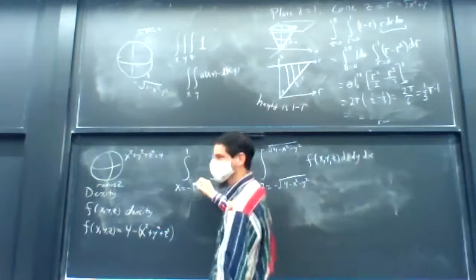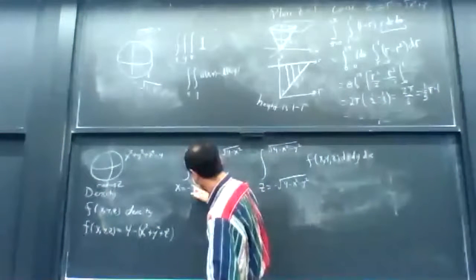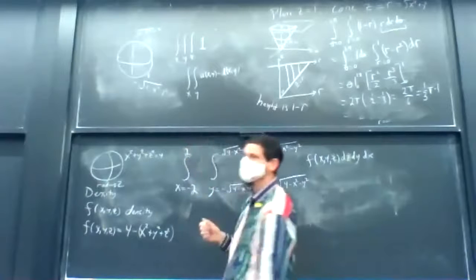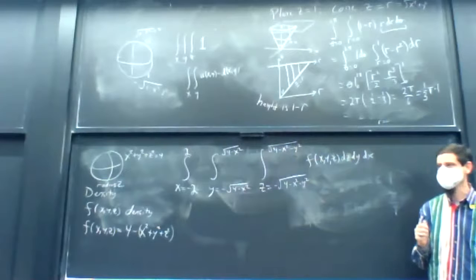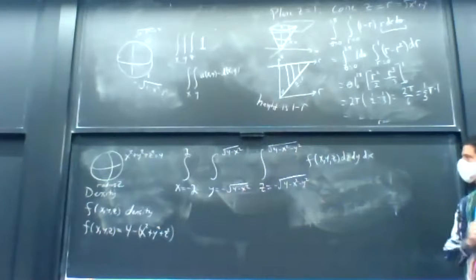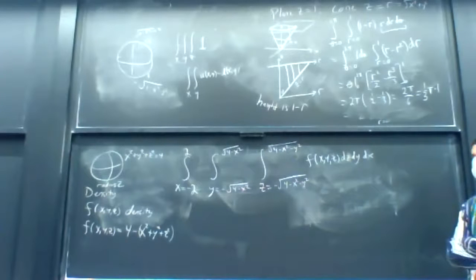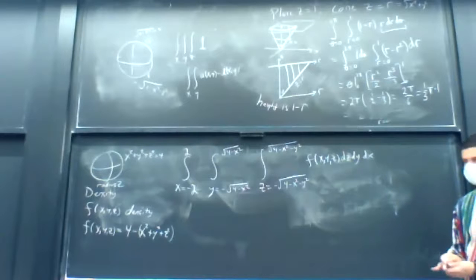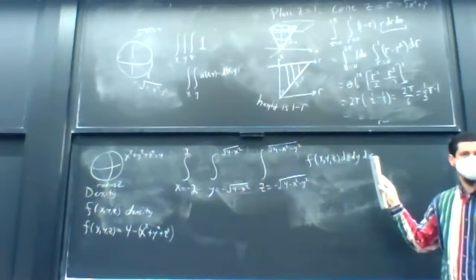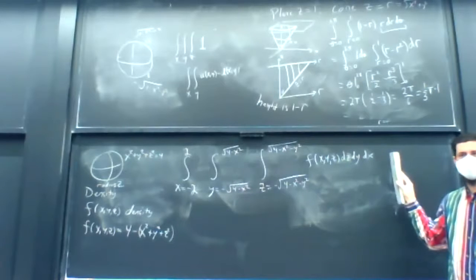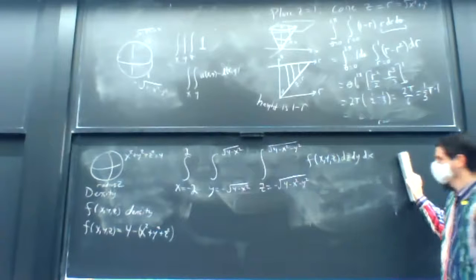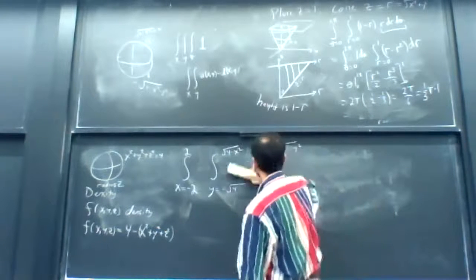Oh, that's right, x should go from what? Negative 2 to 2. Because in almost every example we do, we always have a sphere of radius 1. And I'm deliberately trying not to have a sphere of radius 1. The bounds are not fun to be writing down. Okay? Do we want to do an integration like this in Cartesian coordinates? I want to erase this from the board. This offends me. This should not be written down. Can I erase this now? Has everyone gotten it? We do not want to do that.